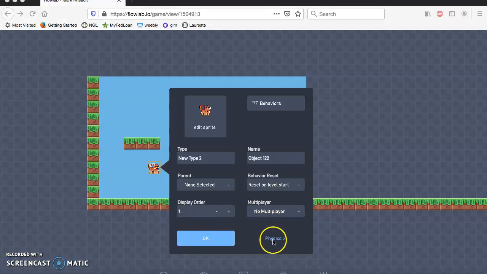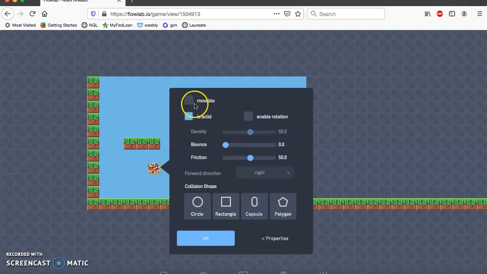Okay, since this is our character, we do want it to move around. So go to Physics and click on Movable. And it's affected by gravity, all this. You can, if you wanted to play around, not with the character, so to speak, but if you wanted to dive into it, these different options can cause the character, or let's say you had a floating rock or just anything, maybe an extra bounce. All these give an impact on your sprite.